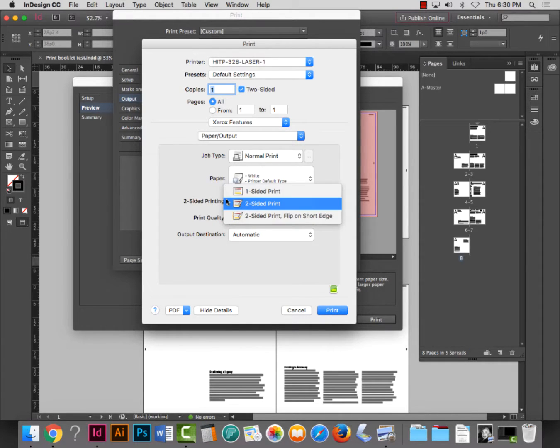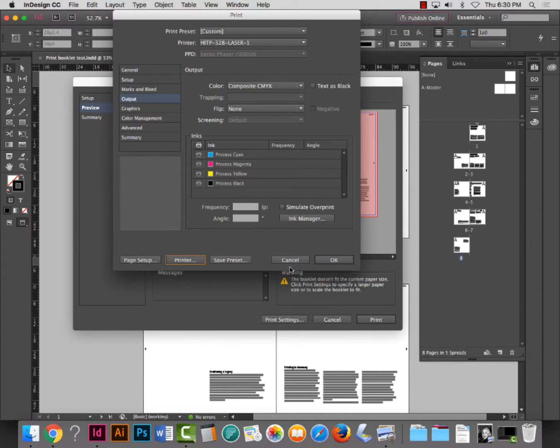Here we go. In the two-sided printing, where it says flip on short edge, I'm going to test this, and if it prints backwards on one side, that means I need to choose the flip on short edge instead of what's default. Now, sometimes in my mind I can kind of figure what that is, but I'm going to just go ahead and use a two-sided print, see if it prints upside down, then I know I need to choose the other one. So I'm going to hit print once here, which is in essence hitting OK. I'm going to hit OK here.